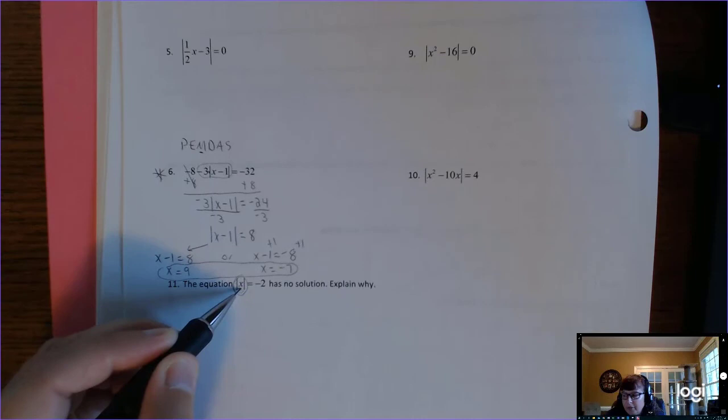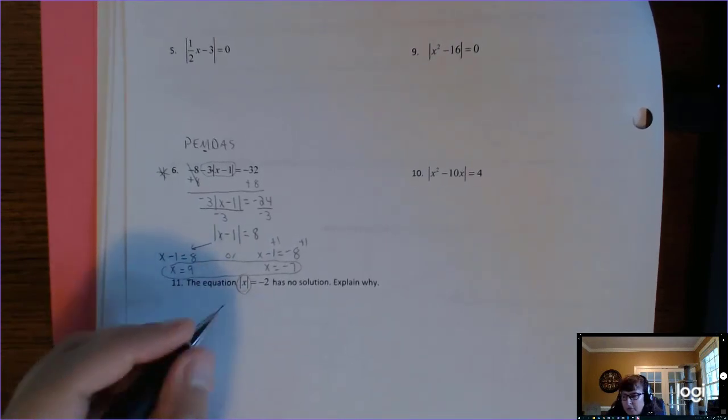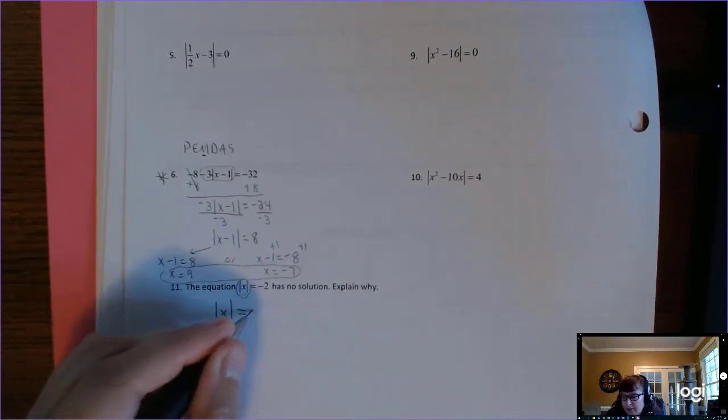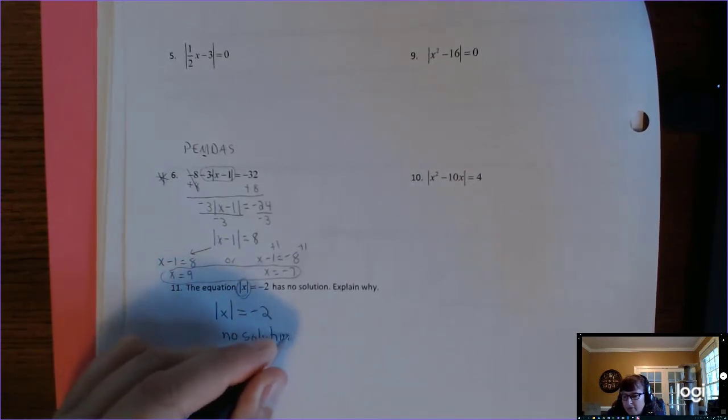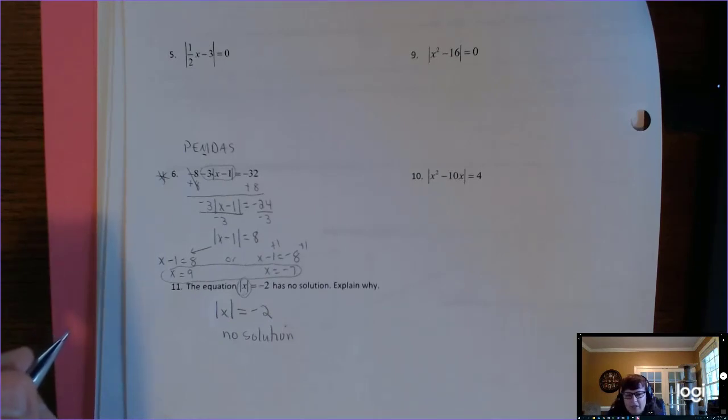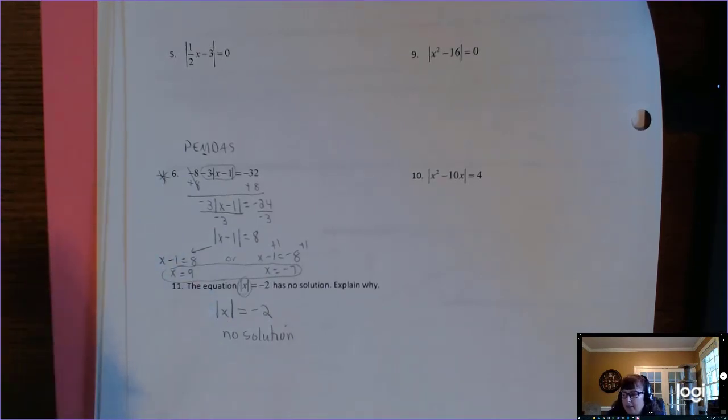You can't put 2 in there. The absolute value of 2 is 2, not -2. You can't put -2 in there. The absolute value of -2 is 2, not -2. So if you ever end up with an absolute value equals a negative number, then all you have to do is just say, oh, there is no solution. There is no x value in the universe that would ever make that true.